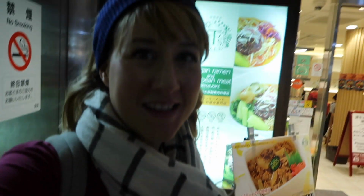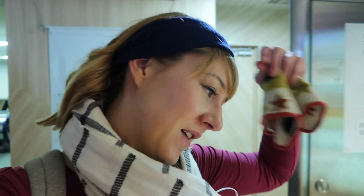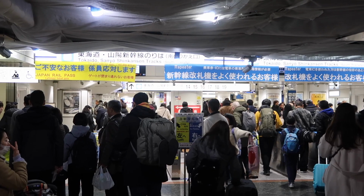Did you buy the bento? It's in here. We'll have to try it out later. We just popped to Natasha, which is our favourite vegetarian restaurant in all of Tokyo, and it's here at Tokyo Station. They are selling at the moment a veggie soy katsu sandwich. So Liam got that so he can have that on the train. So now we've got onigiri and a veggie sandwich. It's good.